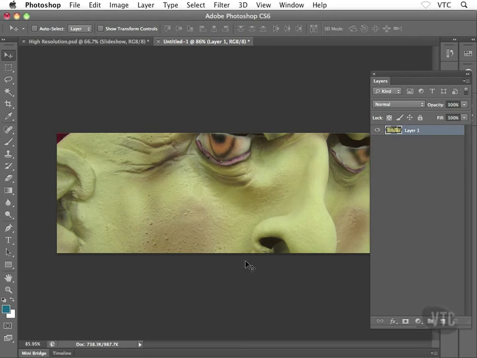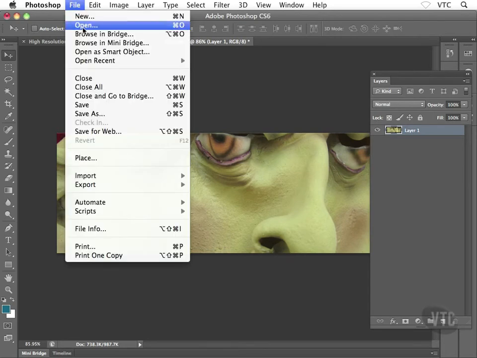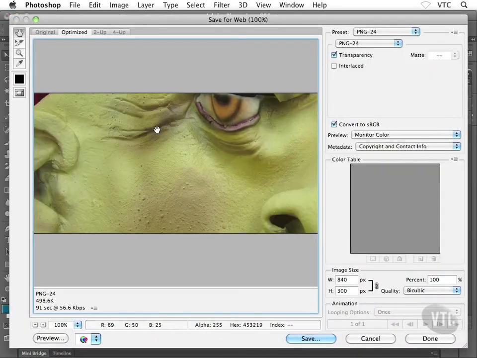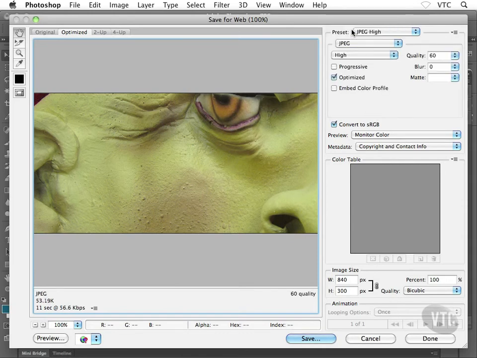Okay, now let's save this guy up. I'm going to use my Save for Web dialog box one more time. So File and then down to Save for Web. You can choose the file format that you want to save this guy as. You could go JPEG in this case, that would be perfectly fine. Or maybe myself, I'll stick with my PNG 24. It's entirely up to you. And again, this really isn't a workshop on optimizing graphics for the web, but probably what I would wind up doing is going with a JPEG just to get some smaller file size.